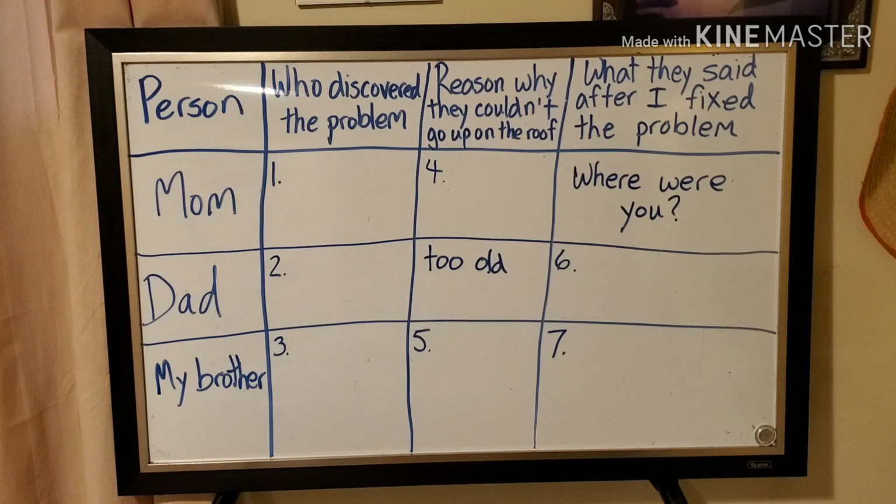Dad asked the people at the company if they were going to come out and do that for us, but they said, there's a storm happening right now and none of our trucks can move. The highways were all closed. So that meant one of us in the house was going to have to go up. Either my mom, my dad, my brother, or myself. So Dad got off the phone and I asked my mom, "Hey Mom, are you going to go up on the roof?"